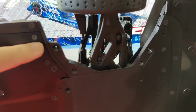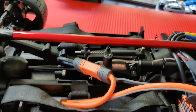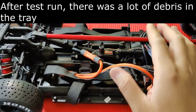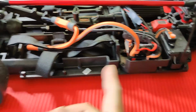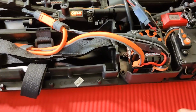And then on the bottom you can get the aluminum covers to cover this cutout here, so everything will be sealed to prevent dirt from getting into the tray area here. So it'll kind of clean up, keep everything as clean as possible. I'm not sure if there's a sock that you can put over the body, but I'm not really concerned about that. I think those blockout plates for the wheel wells and getting the side plates would probably be the only aesthetic things that I'll be getting for this.